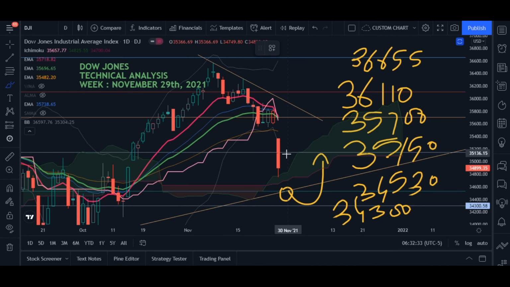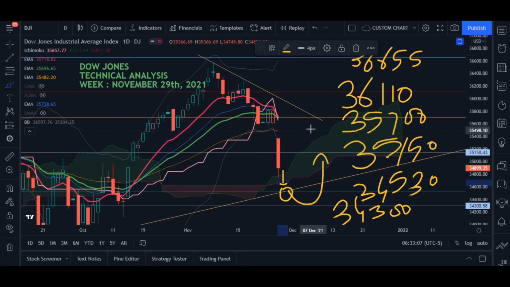Okay, so now the trade setup. See, the trade setup is simple. Whenever you see the market is coming down, let it come down, let it cross the Ichimoku and let it hit this support and the trend line, and then buy. Buy with everything that you have, because in that case, the market is going to see a retrace. And when the market sees a retrace, then it will first find 35,550. It will be a strong resistance, and if it crosses this, then the market will move towards this another resistance, which is 35,700, and then we have the trend line.